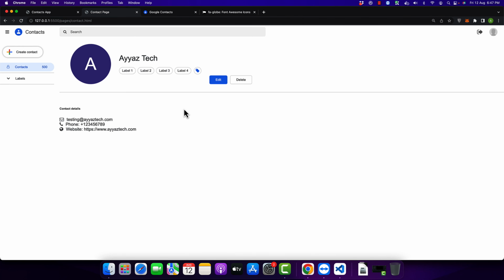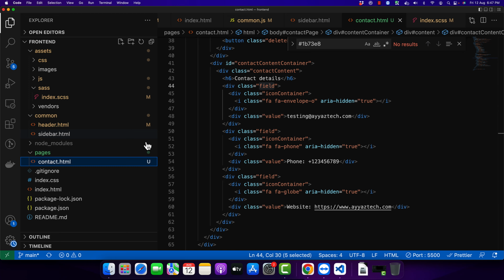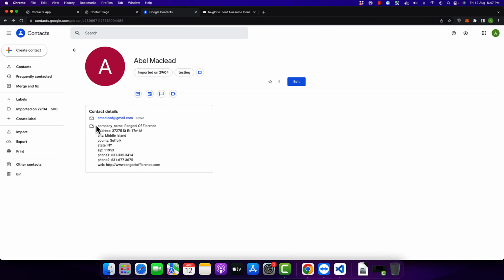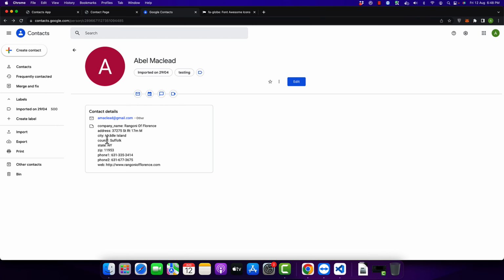After that, we need to change the color of the icons. And not only that, we need to add some margin below the phone number, or maybe we should add margin below every field.